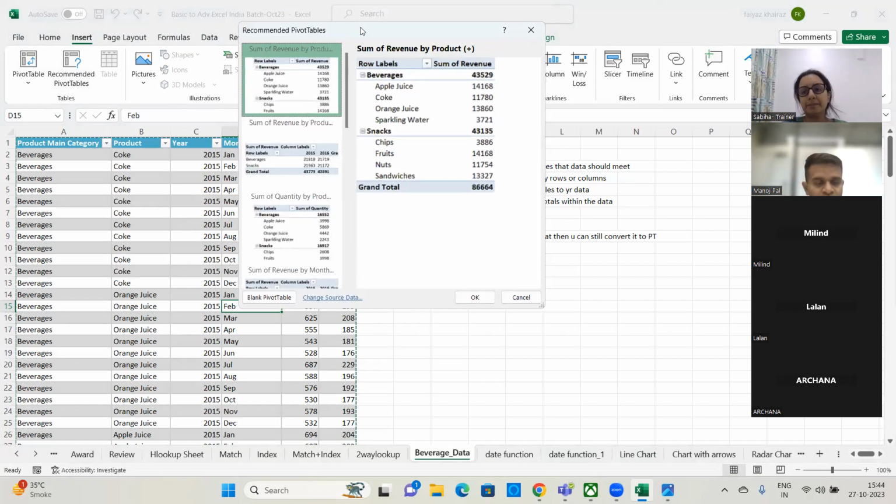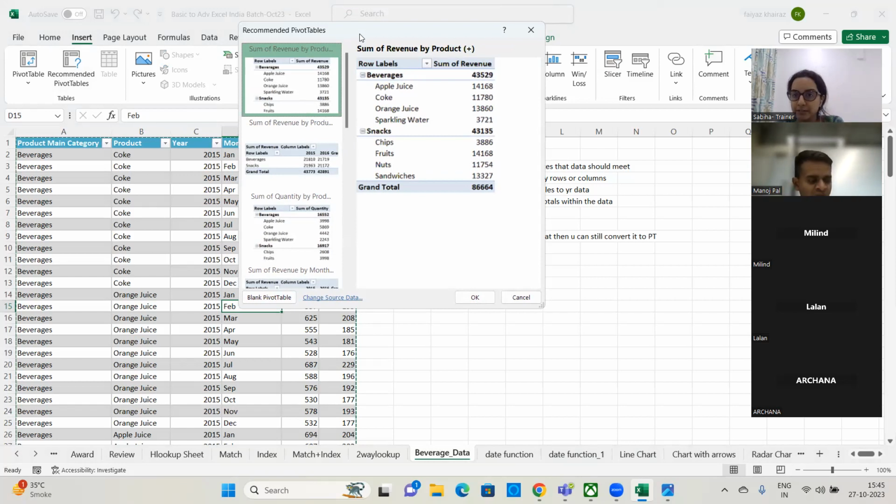Can you see what recommended pivot tables do? They enable you to create a pivot table from your data based on assumptions that the tool makes from your data.